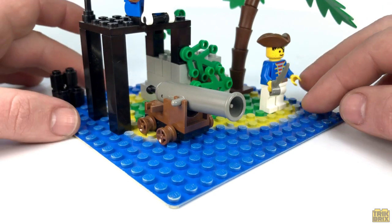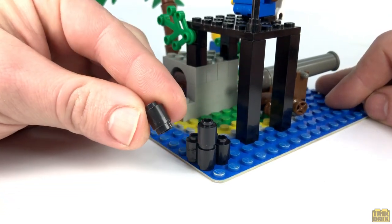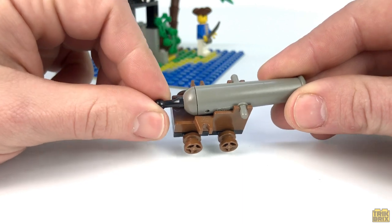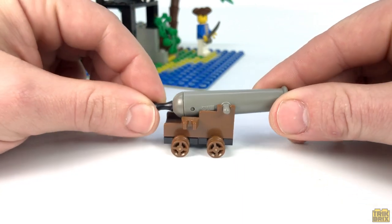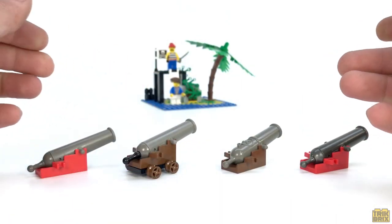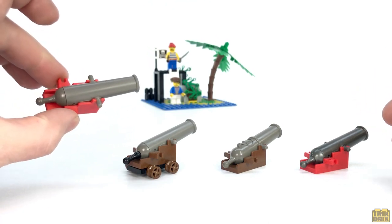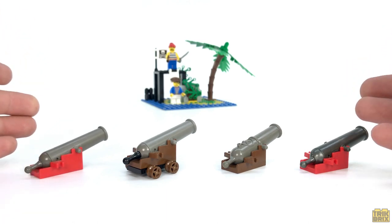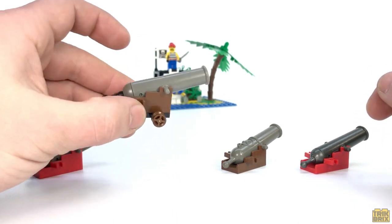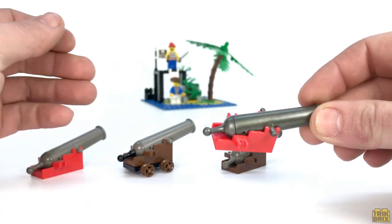And since we've got a cannon, we're going to need some cannonballs. This set gives us six, and depending on which part of the world you came from, these were either ammunition or just for decoration. This particular style is what's known as a transitional cannon, identifiable by this black handle at the rear. Everything else looks like it should be of the shooting type, but if we give this a tug, we'll see that it is in fact not spring loaded. During the 80s, in the US at least, certain regulations were placed on toy manufacturers to make their products safer for young children, so the firing cannons became a casualty of the law. LEGO had to do something before the new non-shooting molds were ready, so they simply modified the standard cannon with a stop and removed the spring, and that's how this little guy came to be. A few decades later we were back to fully functional cannonball-loving cannons. Go figure.